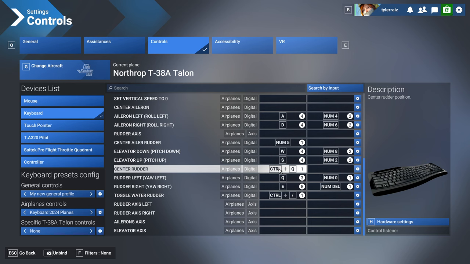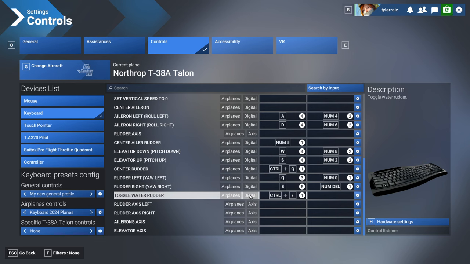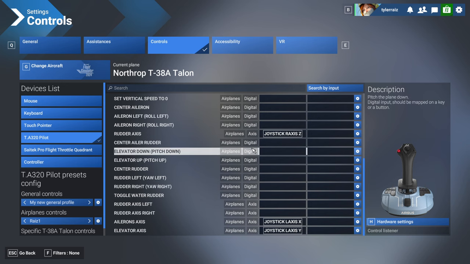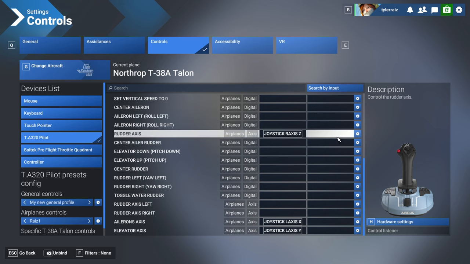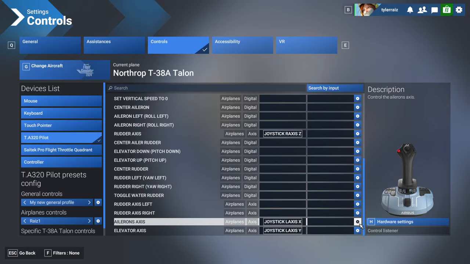Remember how to do that, because if you push it off to one side, you'll probably want to center it pretty soon. So the aileron axis they've placed down here. For my joystick, you'll see that I've just got the rudder axis mapped to the twist, which is Z axis in this case, and then the aileron and elevator X and Y. So if you find that your aircraft is a little bit twitchy, you can tweak that using the little gear icon on the side of any of these axes.